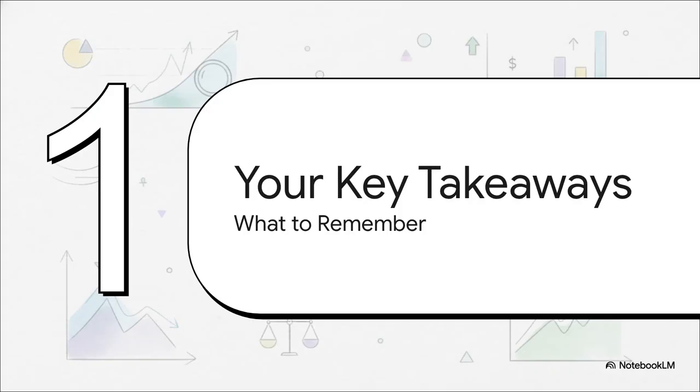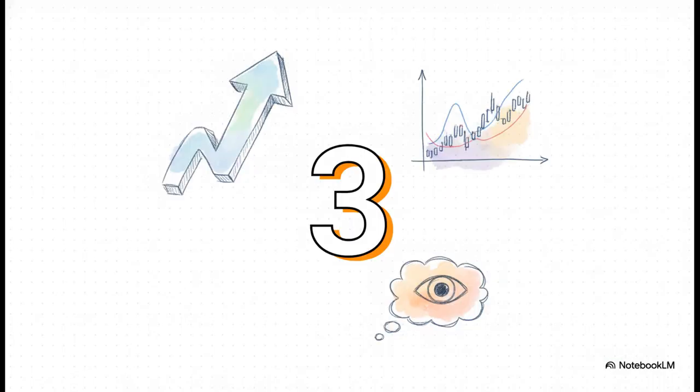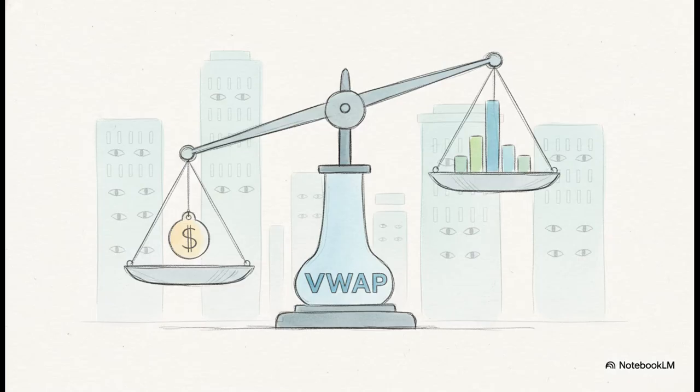Whew, we have covered a lot of ground. So let's boil it all down to the 3 golden rules of trading with VWAP. If you take nothing else away from this, just lock these 3 things in your brain. All right, 3 crucial takeaways. Let's make sure these stick. First, and this is the most important concept, VWAP is your guide to the day's fair value. It's not just another line averaging out the price. It's the price level that the biggest players on the field are watching.